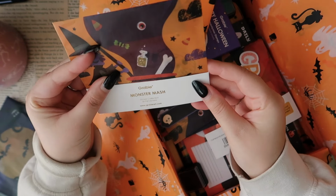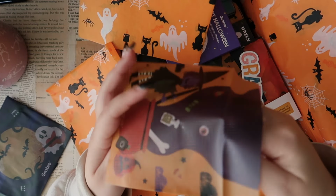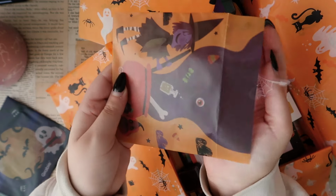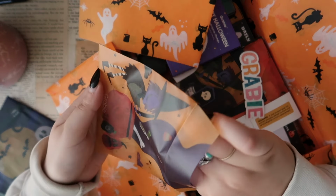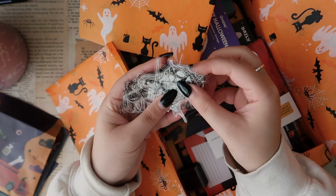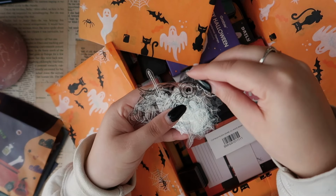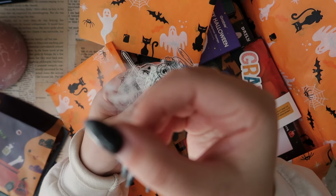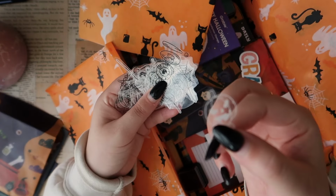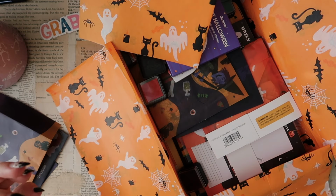Next, we have a Monster Mash sticker collection. Similar to what I just opened, but monster themed, and there's a few more stickers in this one as well. I also feel like this box, oh, there's a lot in here, hold on. Oh, they're transparent stickers, okay. They keep slipping out of my fingers. Now these stickers, I 100% will be using in my journals for Journaltober next year. This is like Sam's little lollipop if you've seen Trick or Treat. I actually saw it recently for the very first time and I'm obsessed with him. This is what it reminds me of. Then we have a little Grabie sticker. Very, very cute. Some stragglers here from the other set.